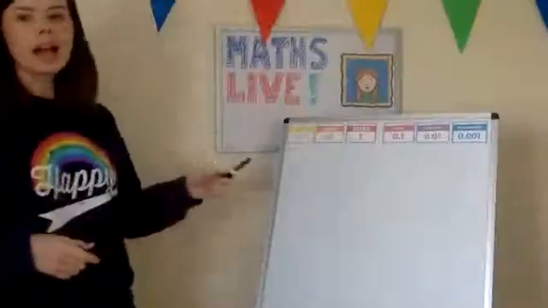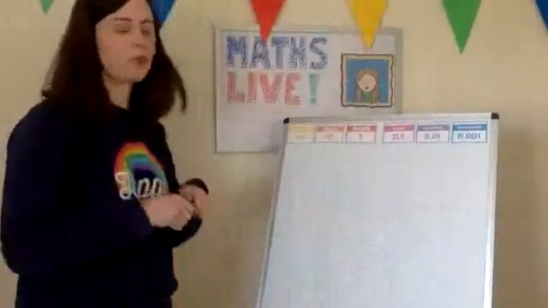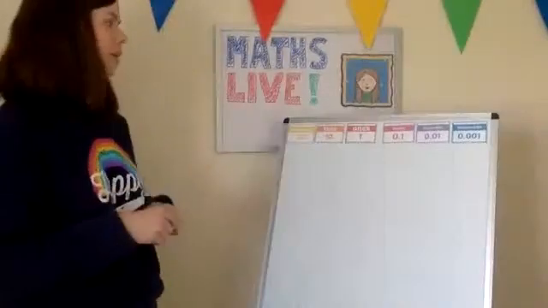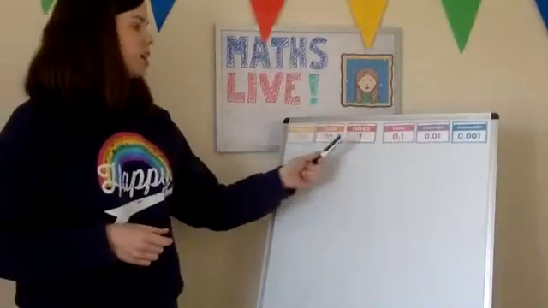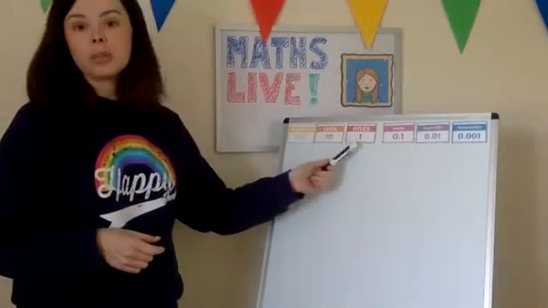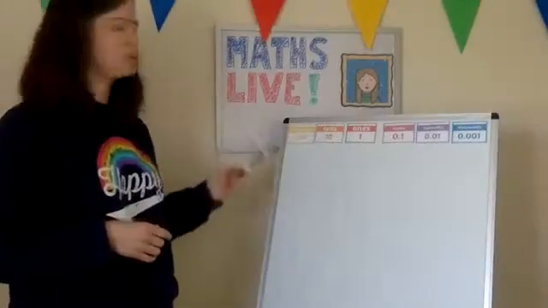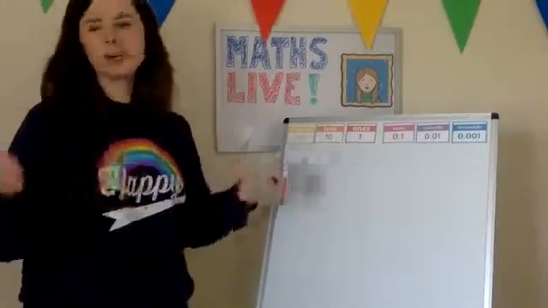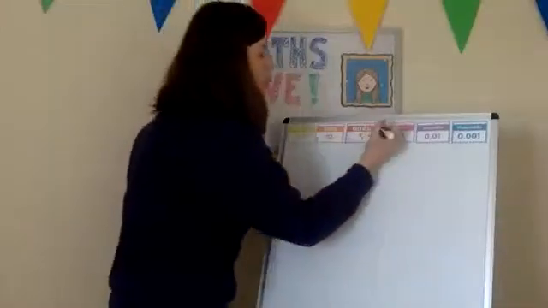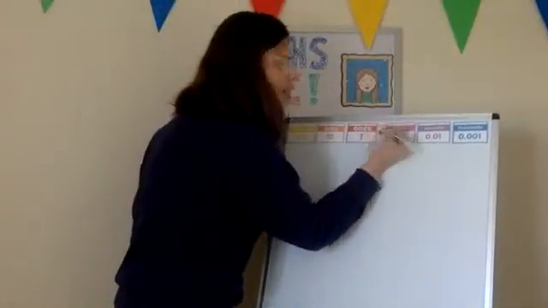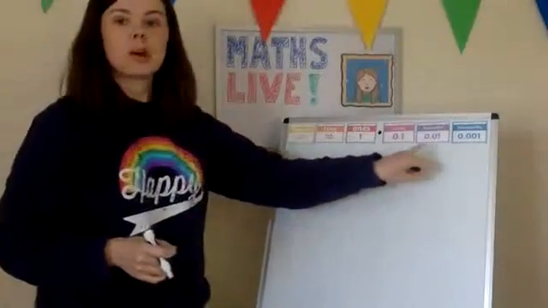So I have my place value chart here. I know it's quite hard to read from your side, but I've done it in colours, so hopefully it'll stand out. So hundreds, tens, ones or units. Those are whole numbers. I've just gone up to hundreds. I'm not going to go up to thousands. So hundreds, tens, ones. We know that. We know the whole numbers. You've known that since you're in Key Stage 1. I'm going to put a big decimal place up there. And then we go into our decimals.